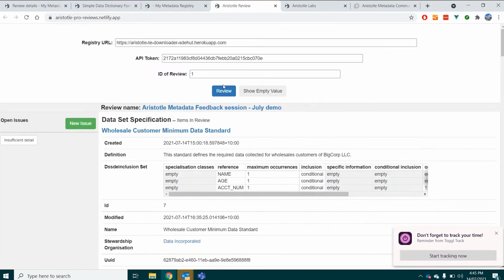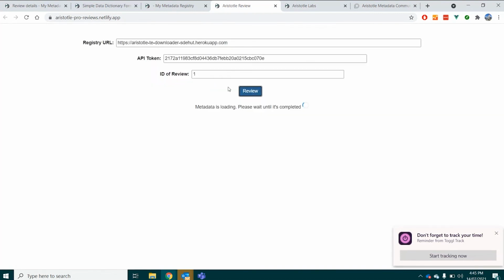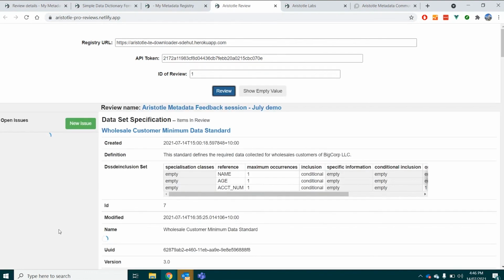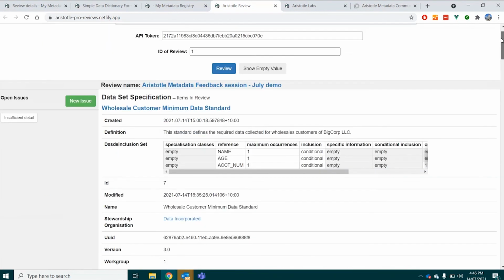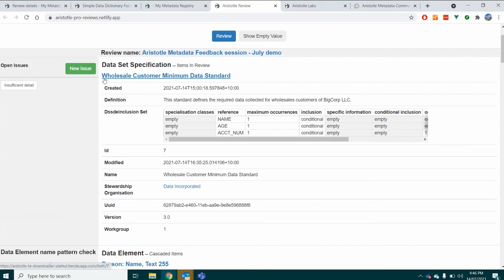you'll see that everything's now loaded up. So I'll do that again just so you know that it wasn't a complete lie. So I pop in review 1, I do a review, and what I was going to do is grab everything from this registry. So instead of having to click through all those pages, it's now brought down everything. And you can see just by the length of this URL, the length of this little scroll bar, we mean everything. So the idea here is it's designed to help do that review in a single place.